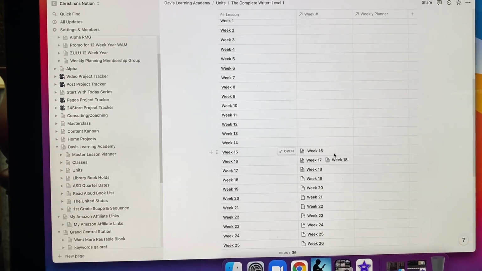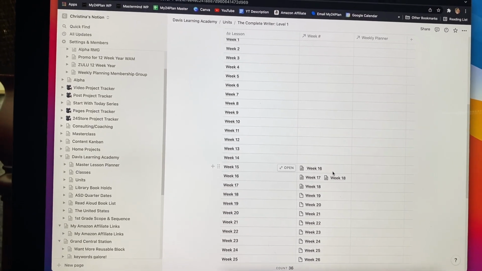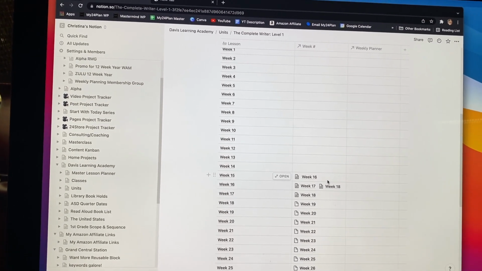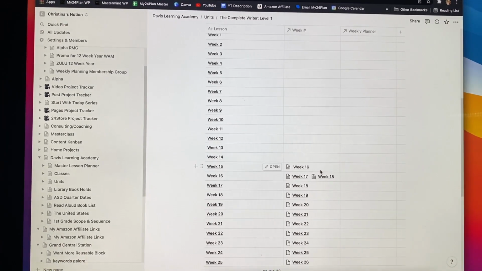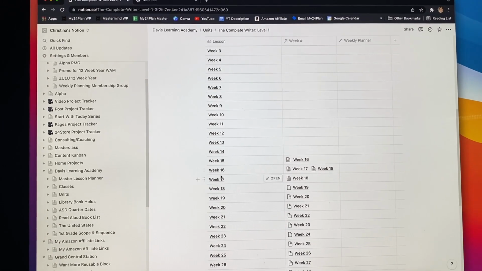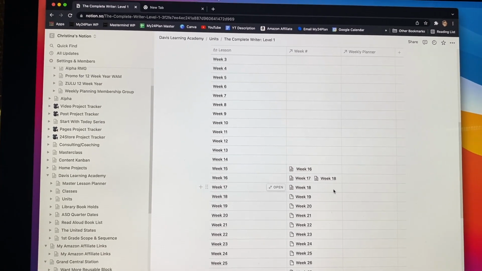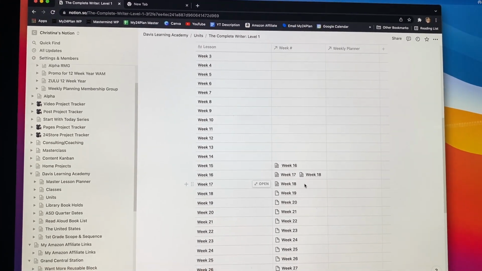I started this later in the year, so I don't have all of my things updated for each one of them, like back planned basically. So what I do is I come in here and I make sure that what we finished last week is documented here.